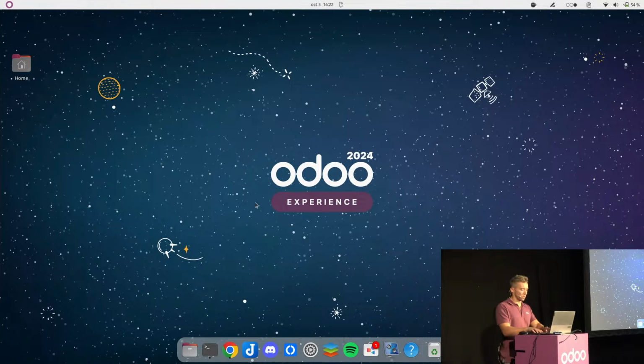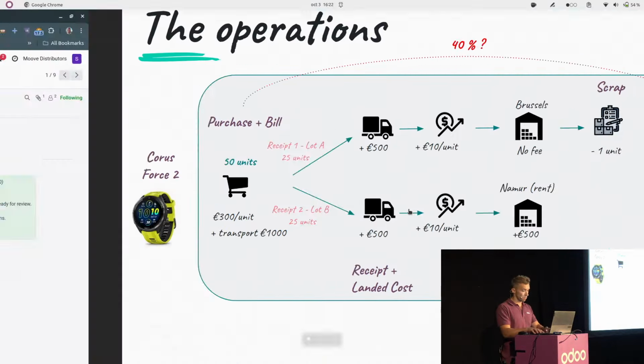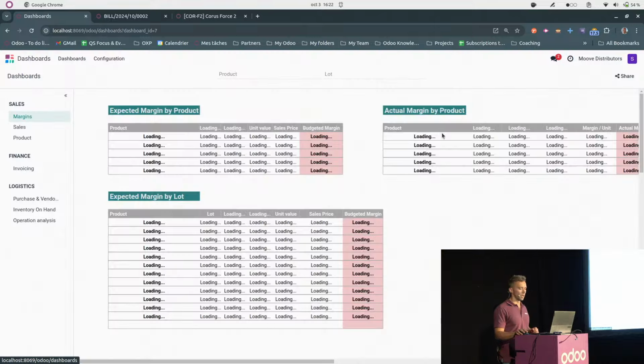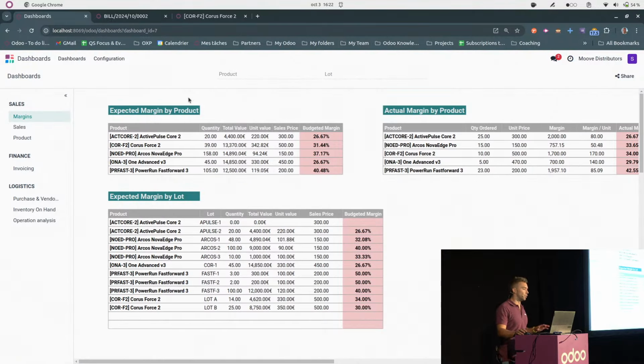So I will go here in the dashboard app. I go back, I stay in my database, and I will use the dashboard application. If I go there, here, you will see different things. So actually, I built on my own those dashboards. It's pretty easy. I'm not a really technical guy at all. My colleagues can do it, of course. But here, actually, I built with different fields already in the system, and I'm just using them to show what I want to see, actually.